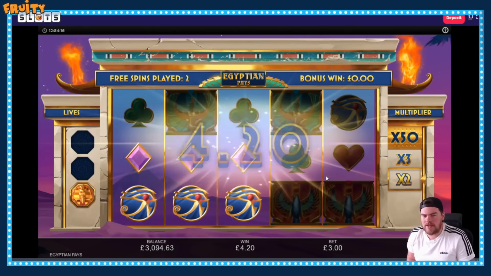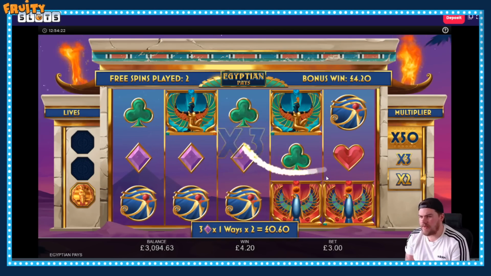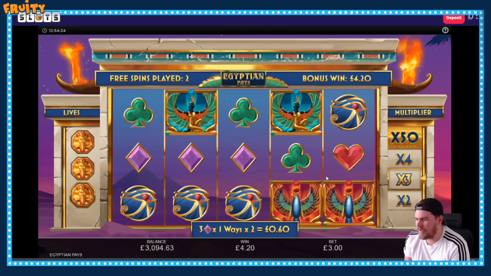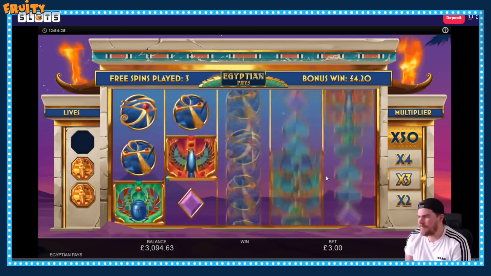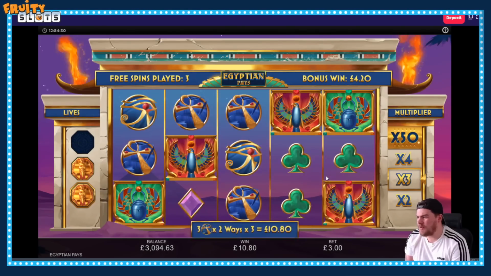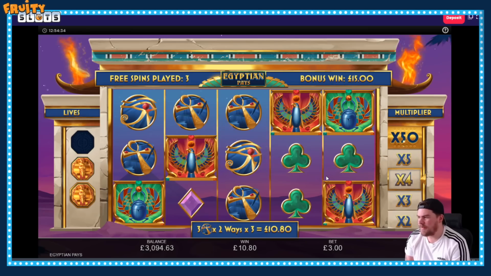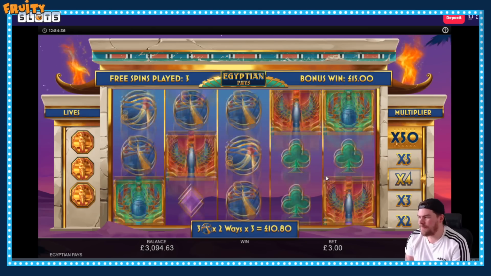Right, £4.20. So, I think you get your lives back. Go to times three, get your lives back. Right, I get it. I know what's happening. I understand. You just need to keep hitting then for the multiplier to keep going up. It can't be that hard. Let's get to times 50. It cannot be that hard.